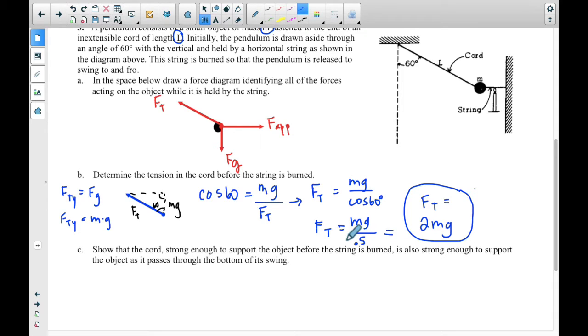This next question is one of those where we're going to have to find that height differential. I'm going to draw it on here. We're talking about from here, it swings down to here. What is the difference in this height? We need to find this because this is an energy problem. The gravitational energy is equal to kinetic energy, that is mg delta y equals 1/2 mv squared, and so we need that delta y.